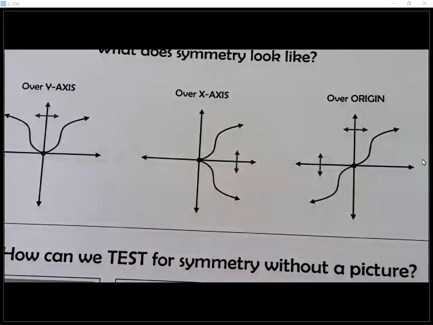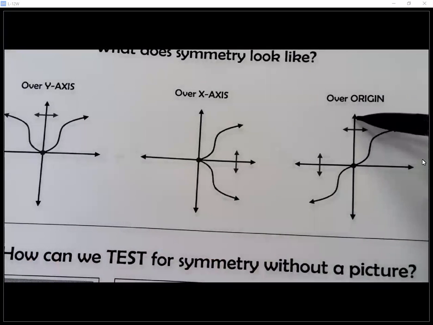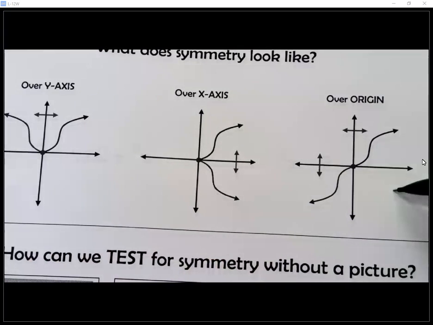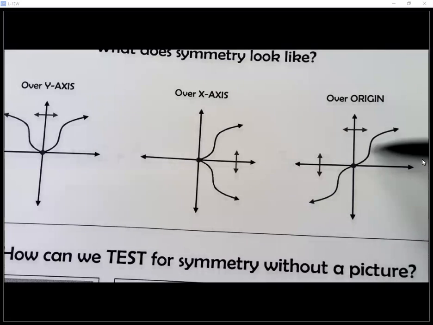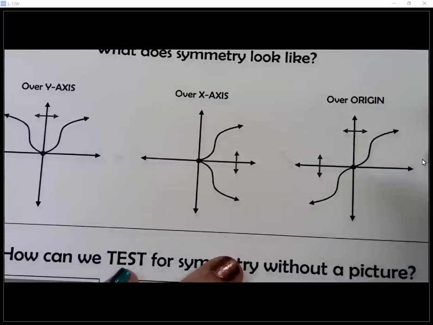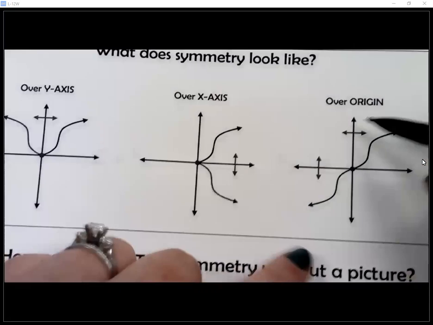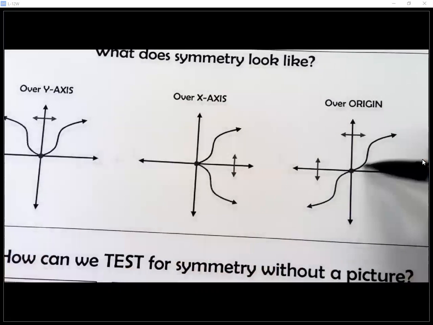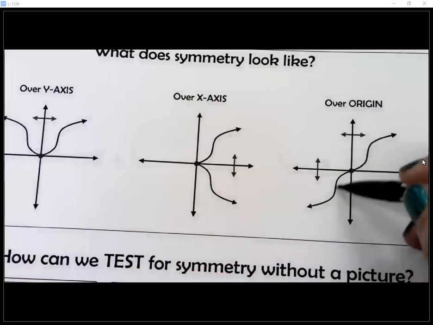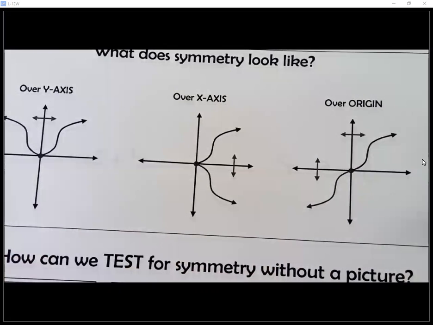So if you fold it along the x-axis and the y-axis, can you imagine that these two pieces would match? You can actually do it if you want. If you want to take your paper and fold it twice right here, you should see that this branch would fold right on top of this branch. Okay, do you see that? Can you follow that? Okay, cool.